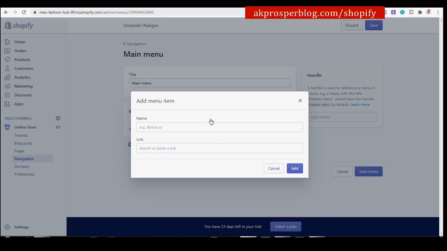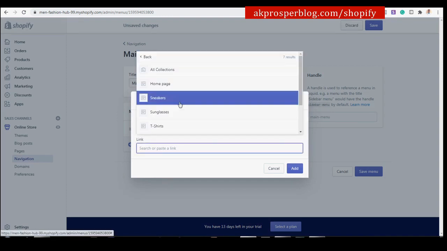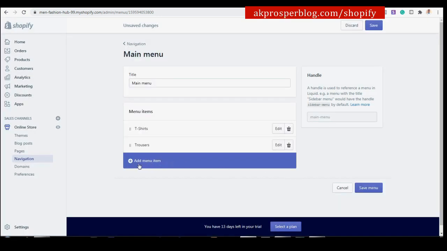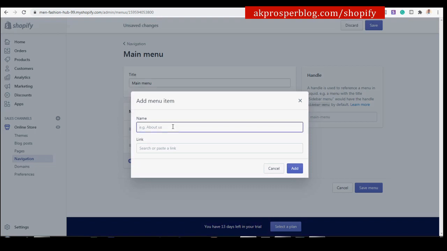So the next one is trousers. So for the link, collections, trousers, click on add. Followed by watches.